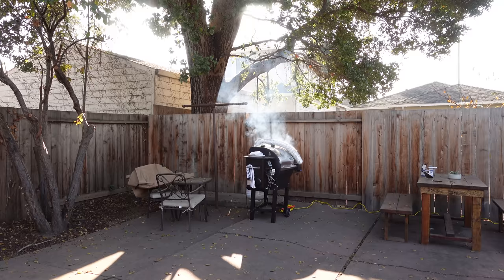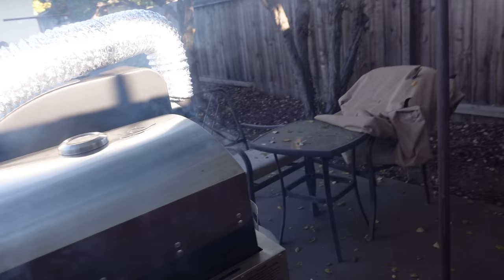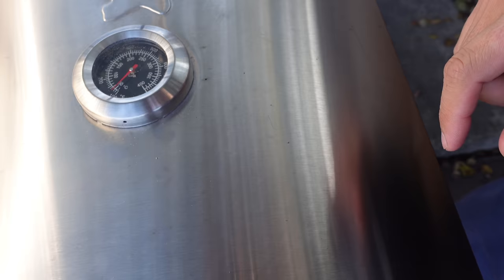Look at that. That thing is smoking, smoking hard. And the temperature is still about 110, 120, right around there. So that's pretty good. This is gonna work.